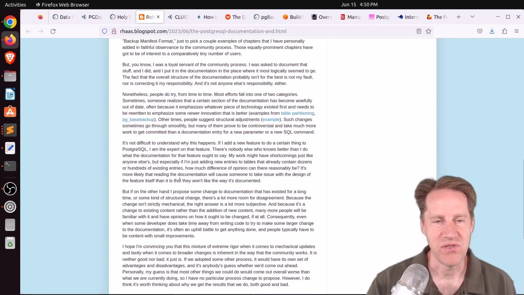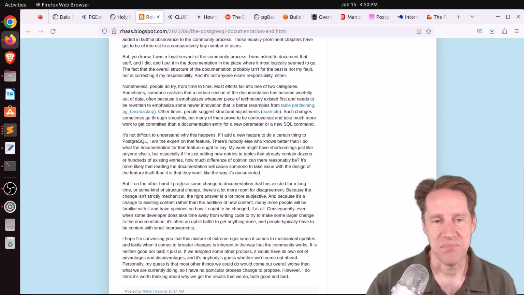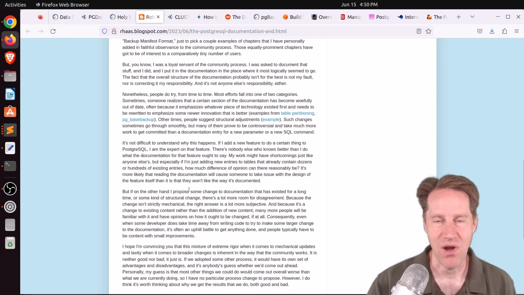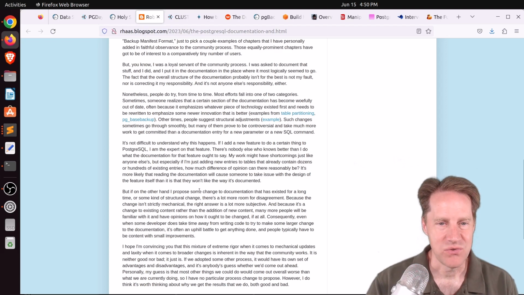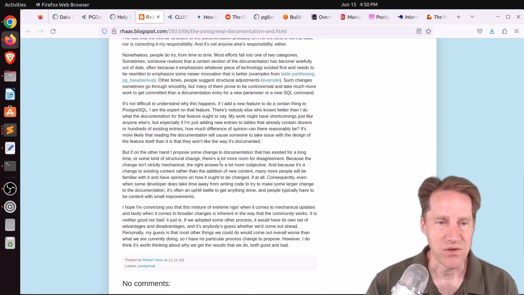And the problem is, even though someone proposes some changes, it's very hard to actually get those changes through because it's kind of always been done this way. So there's a bit of inertial resistance to it. But he says there's not necessarily anything wrong with that. It's just the way it is. But I did find it interesting to read this and think about it. So I definitely welcome you to check out this blog post as well.